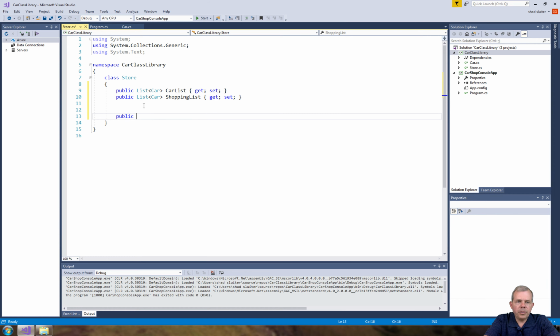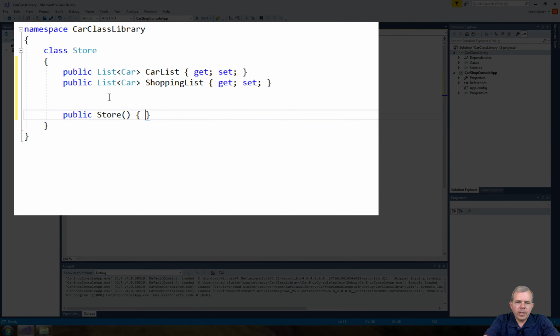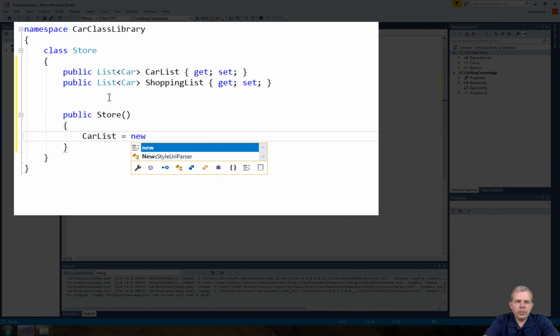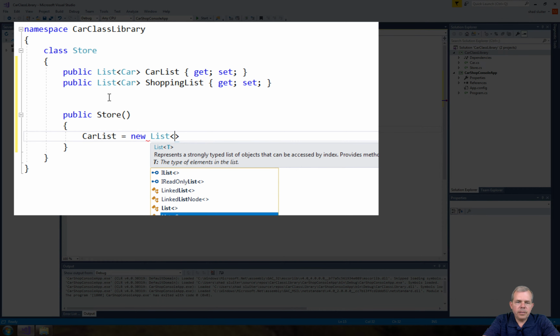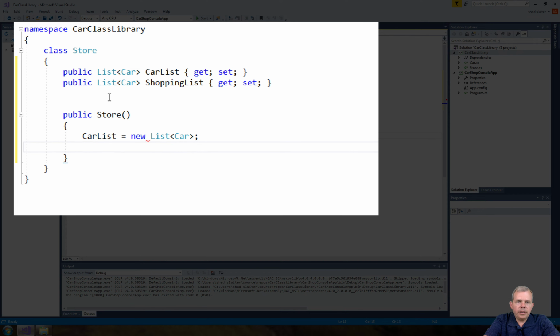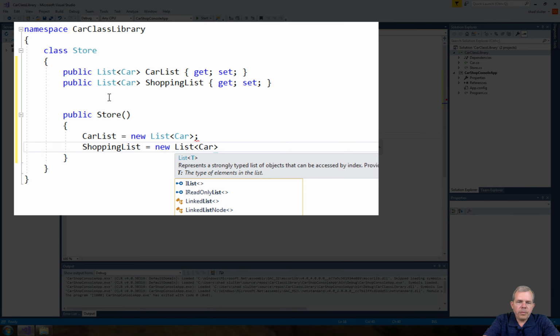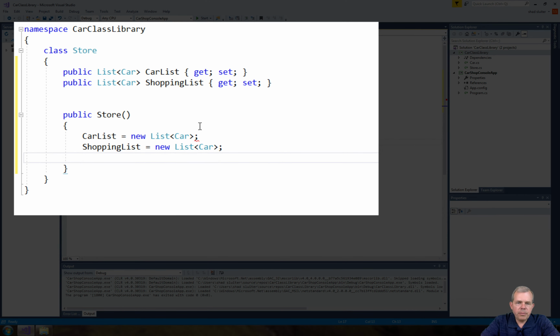All right, so now when the store is created, we need a constructor. So let's do public store, which is the constructor type. If we start a generic store, the car list is going to be equal to a new list of type cars. And then also the shopping list, we're going to initialize it. If you forget to initialize these things, you'll get errors. They will come up with a null exception or something like that. I forgot I need to put in the parentheses behind those little brackets. That tells me it's a new type of list and it's going to be empty.